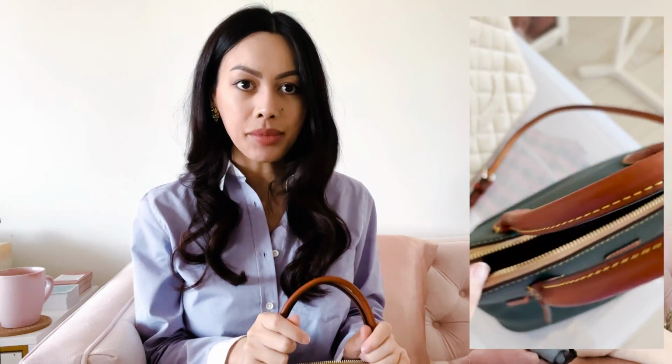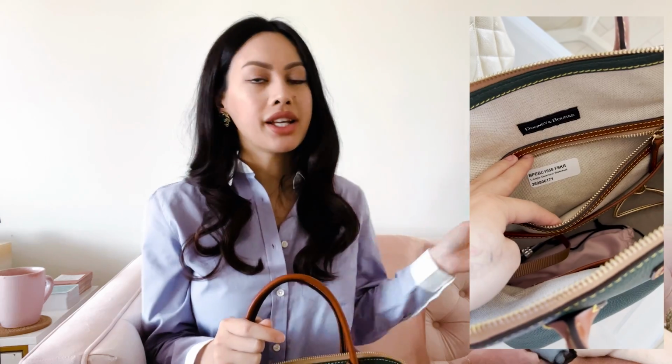I'm also going to create a video on how to style this because this is such a beautiful bag that does it all. I've worn it to get my car registered, used it for work, to sleep over. This is definitely something you can pack your life in on the go without being overwhelming and huge, and when you turn, it hits somebody.